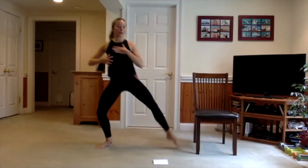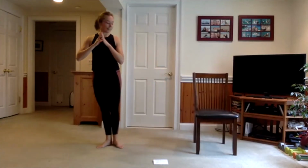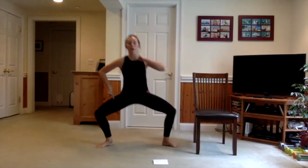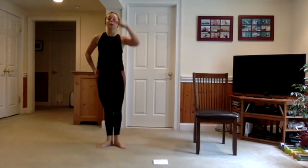Woo. Brace the core to help you hold it there. Woo. Out and in. Let's go 4. Last 3, really push. Squeeze the glute. Last 2, squeeze. Last one, hold down in second position.